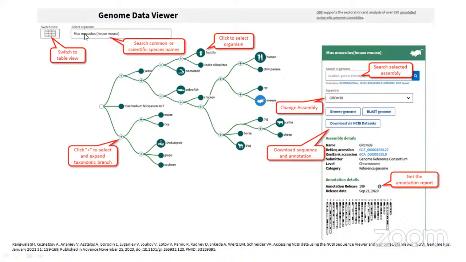And suppose you can type the name of an organism here, name of a gene here, name of a protein here, anything. So it will be retrieved from the database, and this way, by the graphic view, you will be able to visualize that particular gene also. Or maybe if it is a complete species, the complete set of chromosomes is also shown here, and if you click anywhere on that, that particular genomic portion will be zoomed and you will be able to view that. So you can browse the genome, you can blast the genome, and whatever publications have been made, you can have that in a single window.